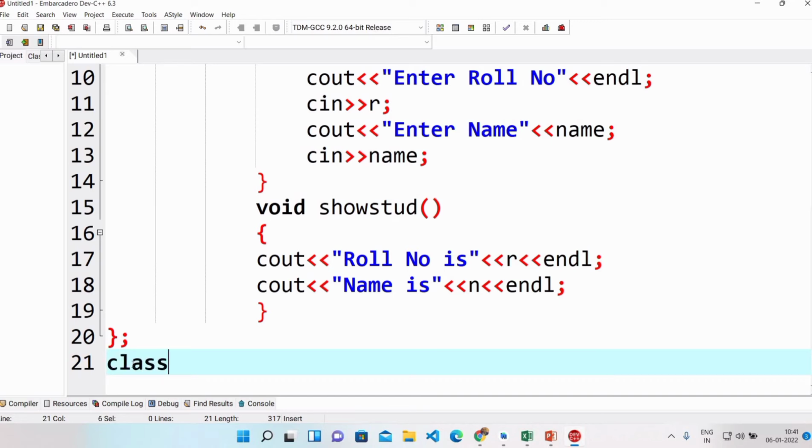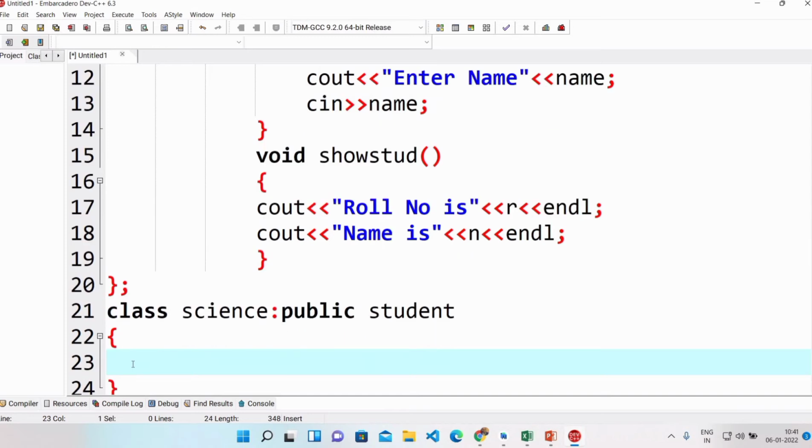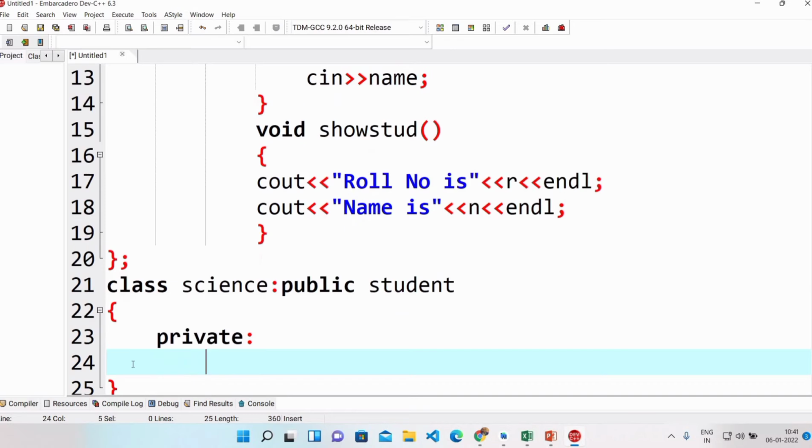Now I'll write class science, which will inherit that student, public student. I'll make it private, though not necessary.